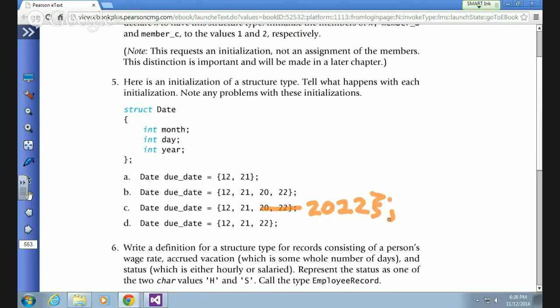And D will also work, but it'll have the year 22, which if we're using 4-digit years, that would be a long time ago, year 22.